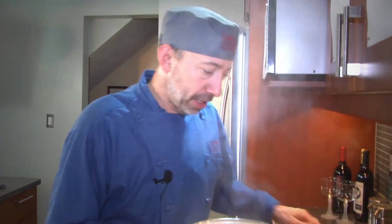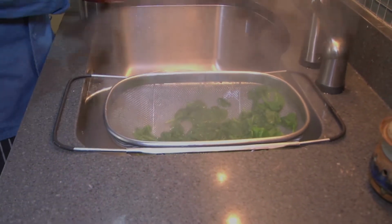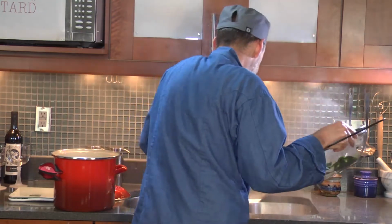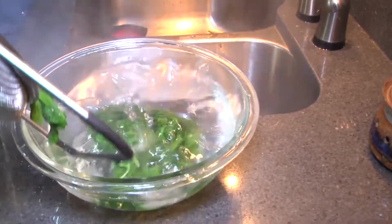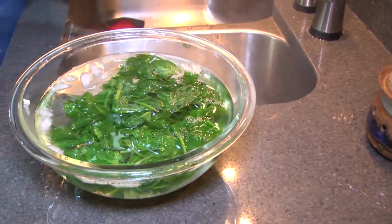So after 3 minutes, we're going to dump the water into a strainer here and drain it. And then we're going to quickly dump it into some ice water that I got right here. Stop the cooking. Careful, this might be hot still. You know why it's hot? It was boiling water. That's hot sometimes. We're going to let this cool down, and then we're going to make our puree. So after you've cooled down your spinach, don't be surprised if you end up with less spinach than you think. Trust me, it's going to work out in the end.